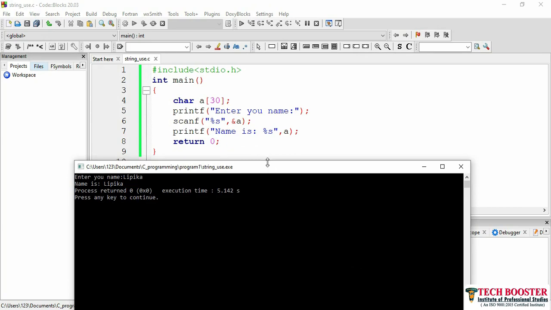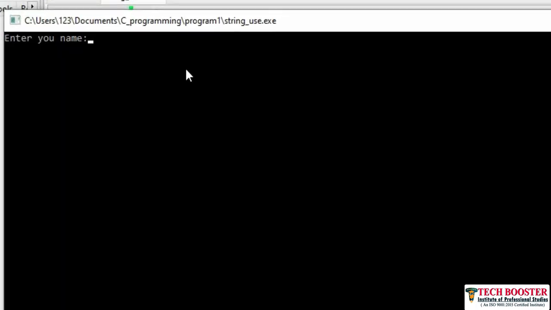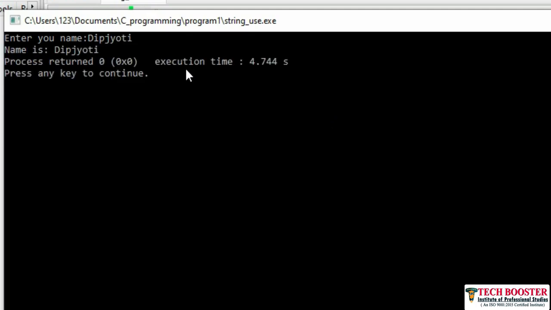And here in this case, even if you don't use this address operator, you won't get any error. Once again, if I run this particular program, and here if I enter my name to be Deepjyoti, and once you press enter, you will have your output.